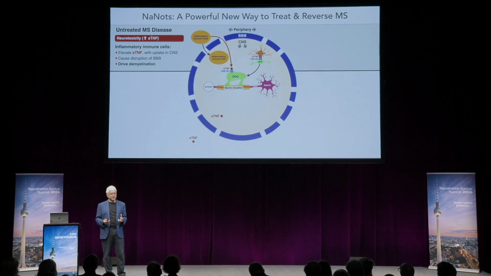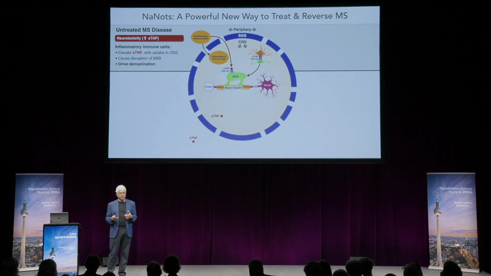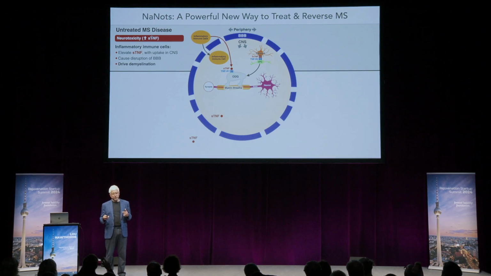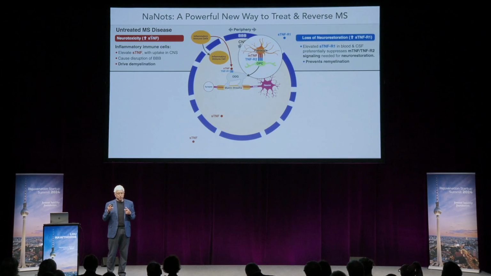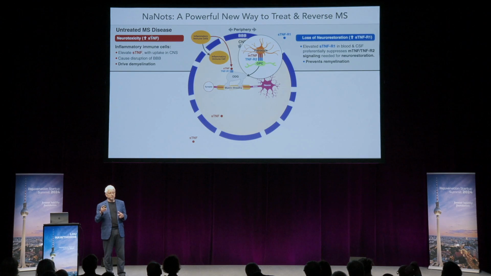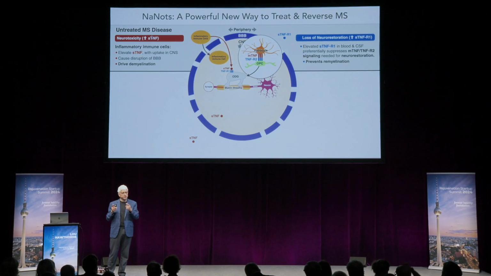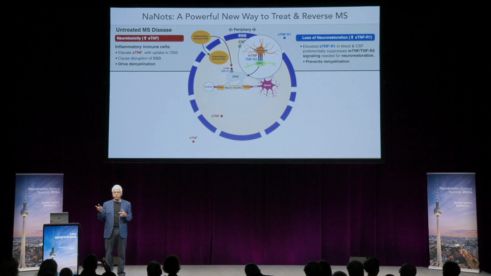This permeabilizes the blood-brain barrier. You end up with a significant amount of soluble TNF ligating TNF receptor 1 in your ODG cells, putting them under stress. The restorative process is interrupted as well by a second molecule, which is soluble TNF receptor 1, which is exactly one of the molecules that we're depleting in cancer as well.